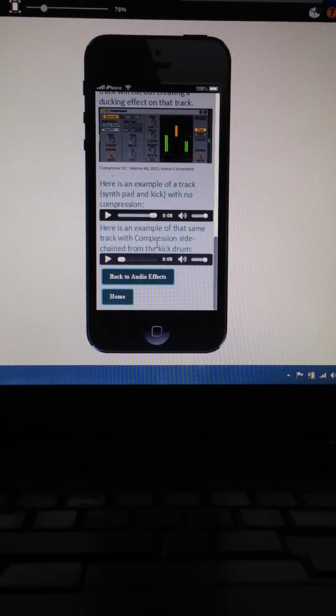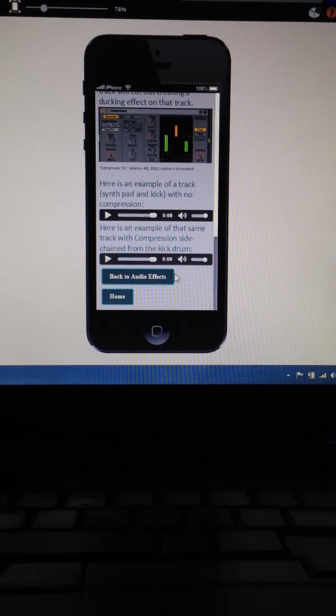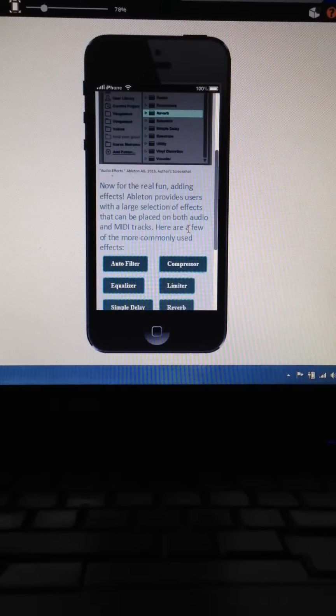Now here's that same track with the synth pad being compressed using cues from the kick drum. So you can hear how the synth is ducking out every time the kick hits. So again, these are just to provide users with an example of what the effect is doing.